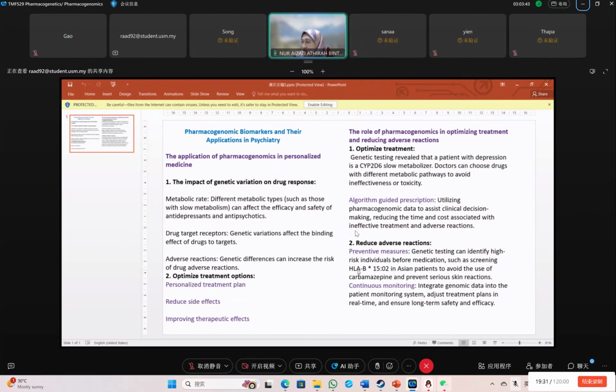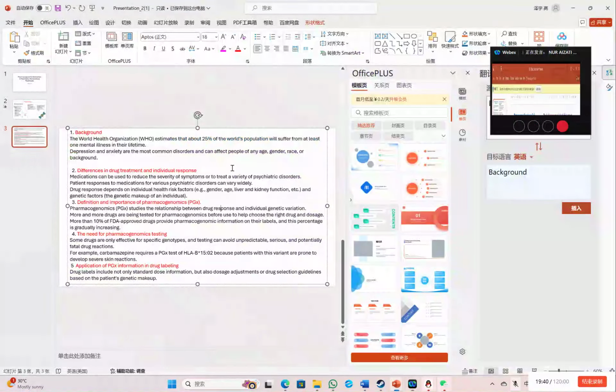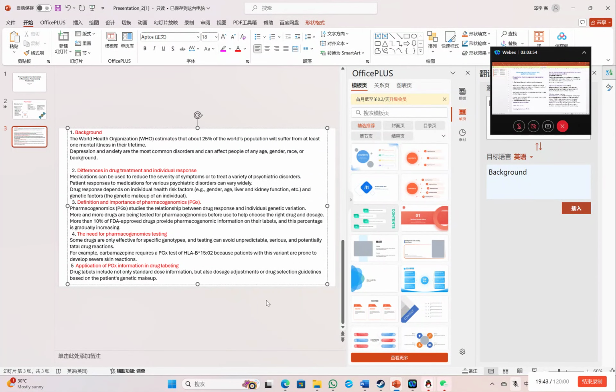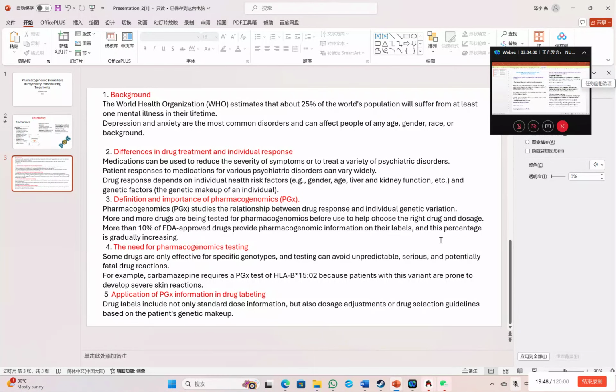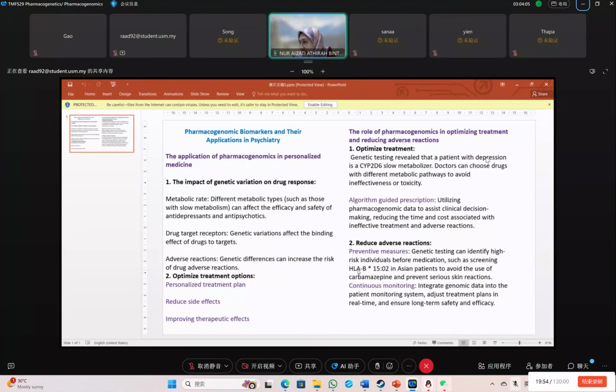But then if you go through the example, if you look at the table of the article, most of it is actually the enzymes. Most of it is enzyme. But then in the article, there is also mentioned the serotonin transporter gene, SLC6A4. And I think you also mentioned that before, right? So that would be related to the drug response because that's where the action of the drug is.